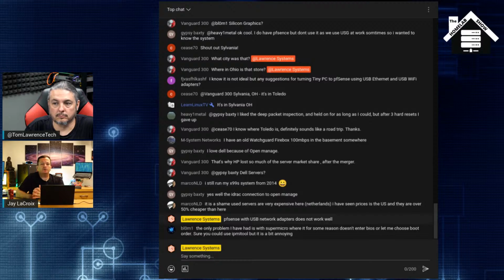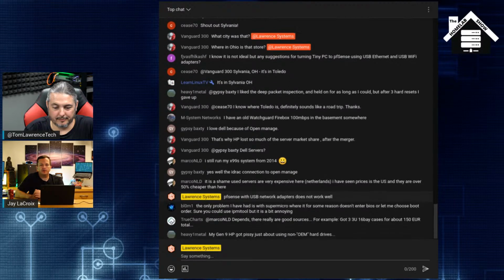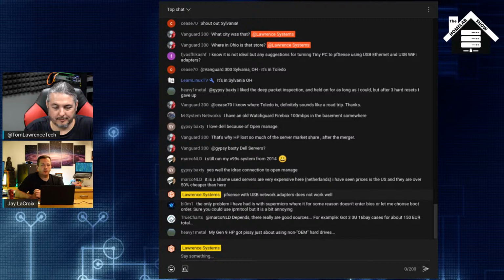And the other thing to consider too is the Precision workstations by Dell. They're very much server-like. They have Xeon processors in them, and they're way quieter too. I've seen someone get a 64 gigabyte Precision workstation for like $150 or $200, with a bunch of cores and 64 gigs of RAM plus. And that's perfect for this kind of thing. The NVIDIA GPU they often come with is overkill because they're not good enough for gaming anymore nowadays, and they're just wasting power, but they still use less power than a lot of PowerEdge servers. So I would definitely look into the Precision workstations because you'd be surprised what you can get.